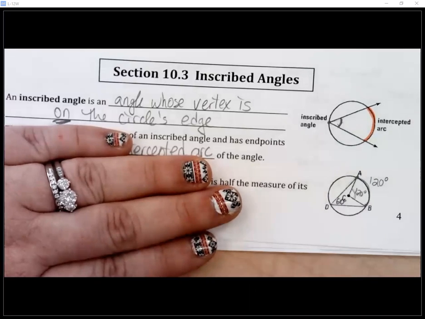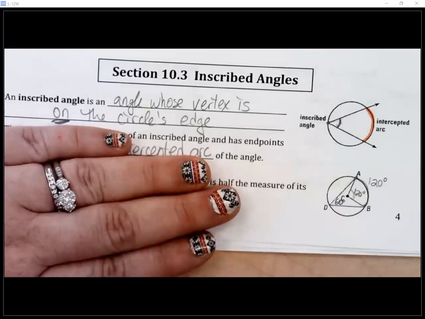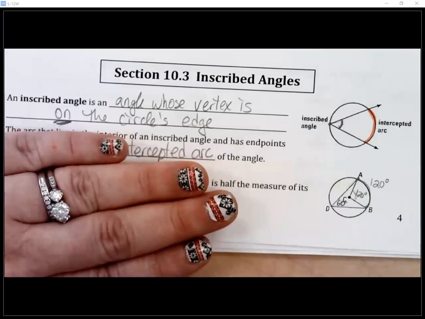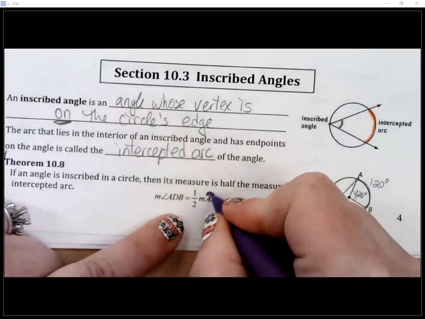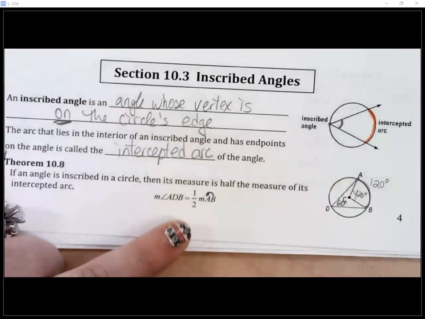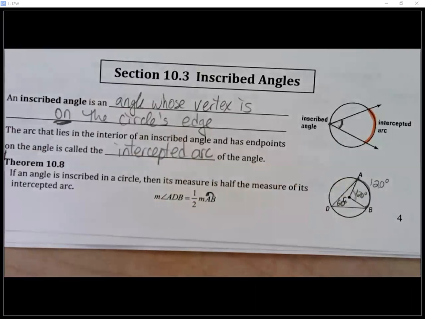So it's important to know the difference between an inscribed angle and a central angle. Okay, and you've got the formula right here. Remember those weird little arcs marks. So the measure of that inscribed angle is going to be half of its intercepted arc. Does that make sense so far? You remember talking about that yesterday? We had that problem where you investigated and you found out that that would always be true.